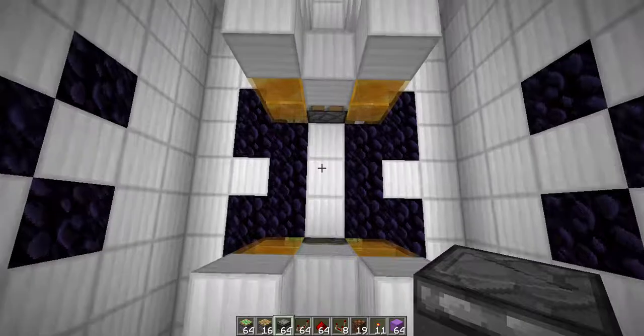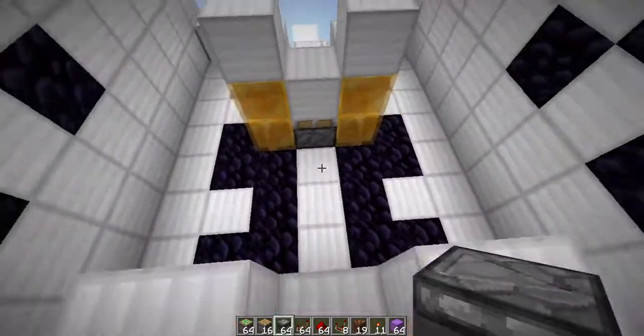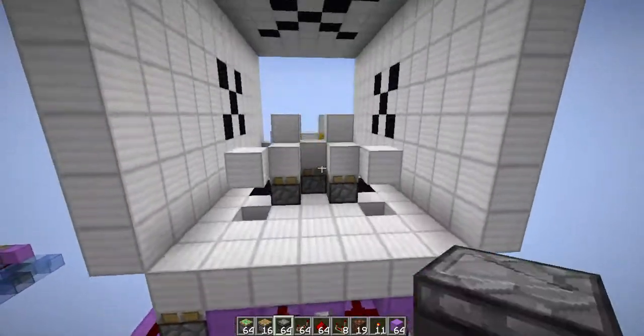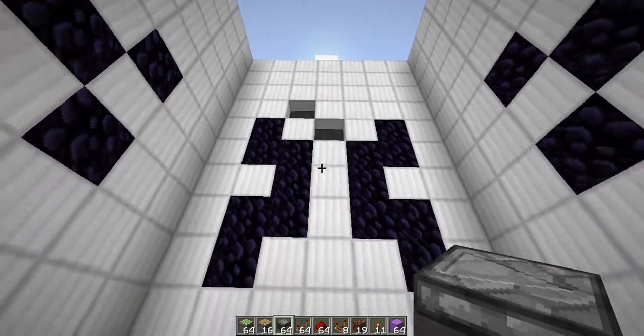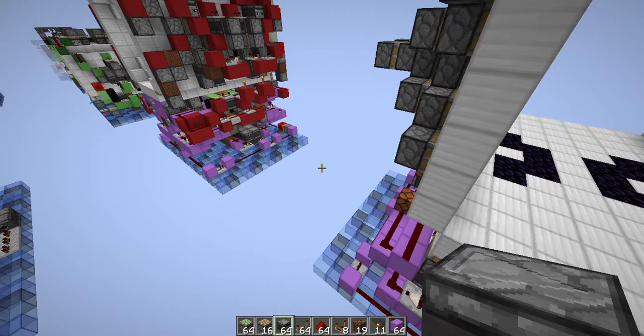Now all we need to make on the bottom is the quad extender. So like that, and it should go down and flush. Right, nice. All right.